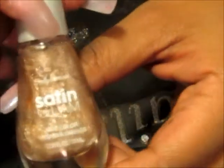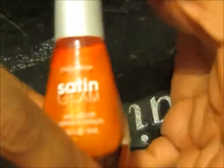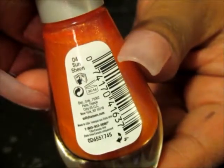And then the rest that I got are Sally Hansen's. So I got this Satin Glam polish in gold, because I don't have the gold one yet, and it's called Go Gold. And you all know that the Satin Glam polishes are more of a texture polish. They leave like a soft satin effect look, if that makes any sense. And then I got the orange one, because I don't have this one either. And this one is called Sunsheen. And it is a gorgeous orange. Really, really gorgeous.